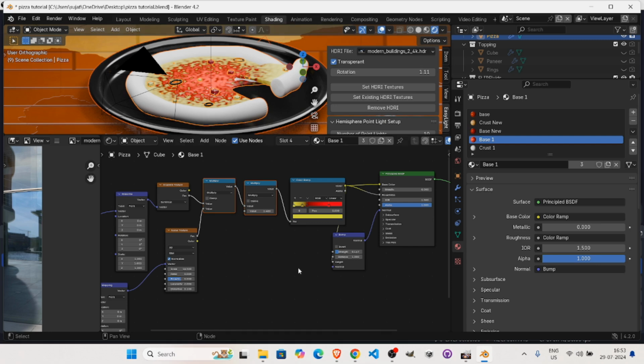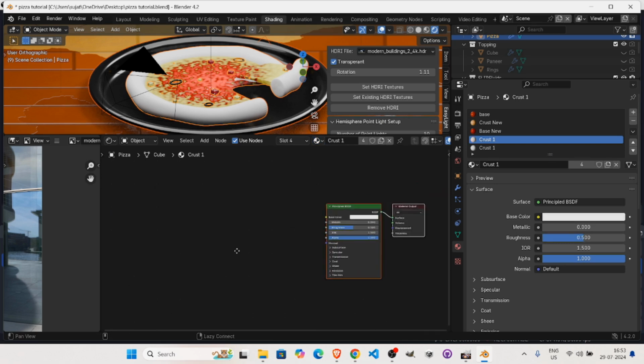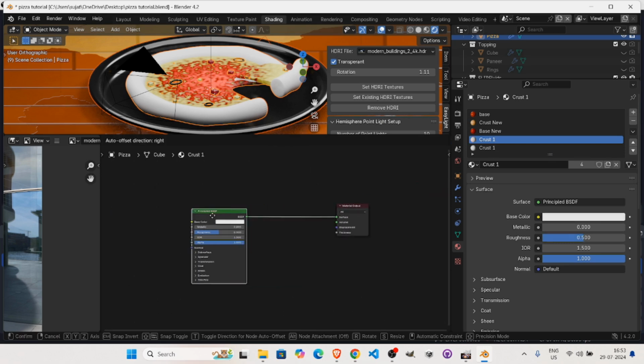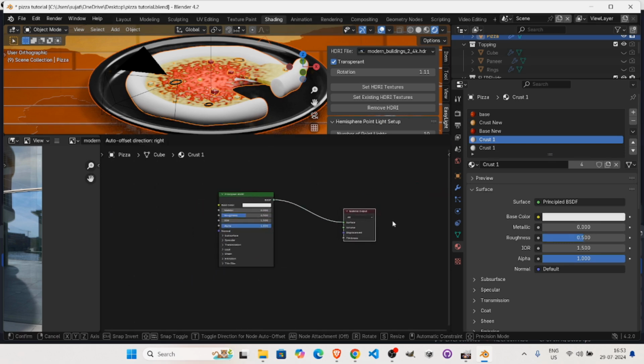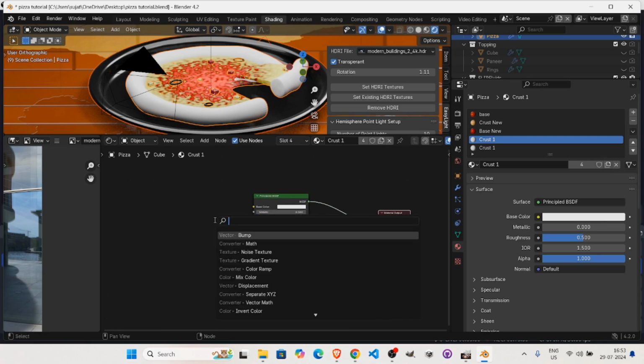So now we go to the crust. Let's change it to the crust one. Now let's do this one. Okay, so it would be a fairly simple thing, and we will use the same components like this one, color ramp.